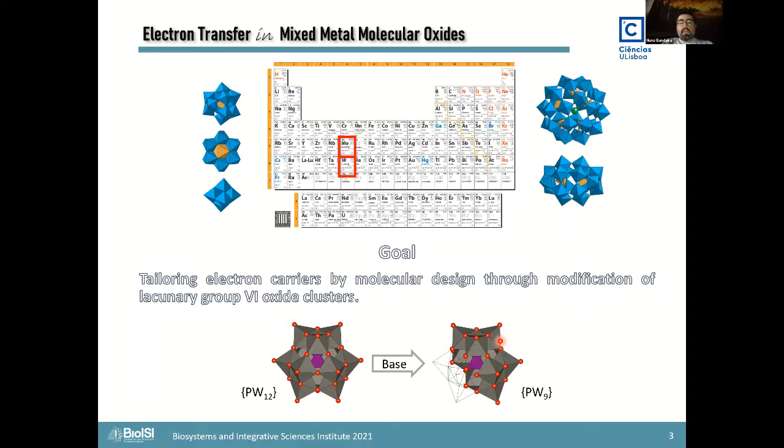So the idea was to add two molybdenum atoms or rather as few molybdenum atoms as possible and try to somehow confine electrons there. Because when you reduce a polyoxometalate and you add electrons to it, the electrons are delocalized over the entire structure. So the goal was to somehow localize or pinpoint electrons in a specific region of this molecule and see what kind of properties you get from that.